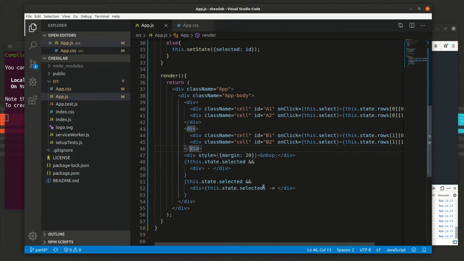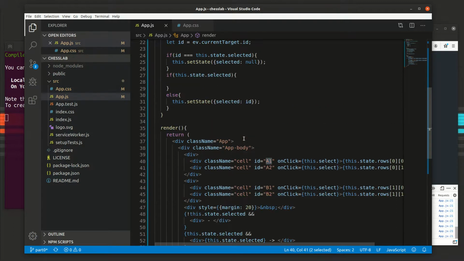So, in order to move stuff, we're going to want to swap the values from one location to another. And in order to do that, we have to decode the fact that we've got an A1 and an A2 and a B1 and a B2. The way to do that is to get the actual ASCII value of the character A and then just map it to 0. So I'll give you an example.